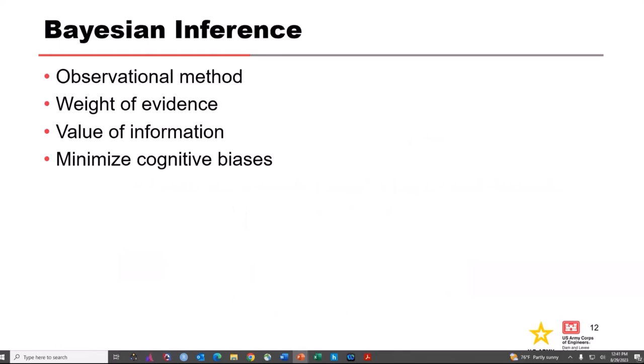The other thing, at least the formal implementation of Bayesian inference, is that it helps us minimize cognitive biases. This comes into play when we're doing judgment and expert elicitation. It's really common and easy for our human minds to succumb to a whole host of different biases that could easily lead us to either overestimate or underestimate probabilities. Again, the human mind isn't well calibrated to estimate probabilities. It's not a natural thing for us. So there are lots of things that can get in the way. Not necessarily using it formally, but at least thinking about how Bayes' theorem works when you're doing expert elicitation can sometimes help manage some of these things as they creep in.